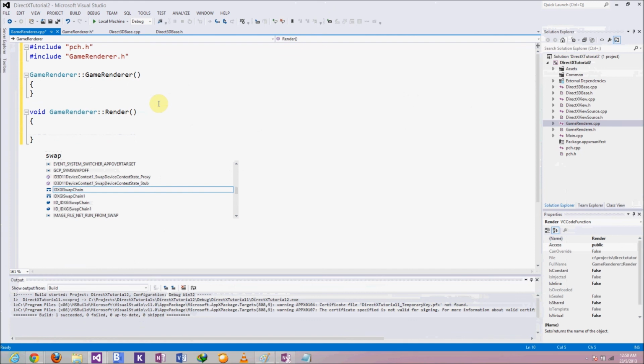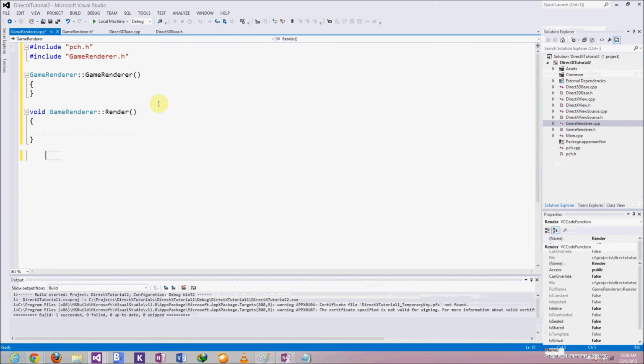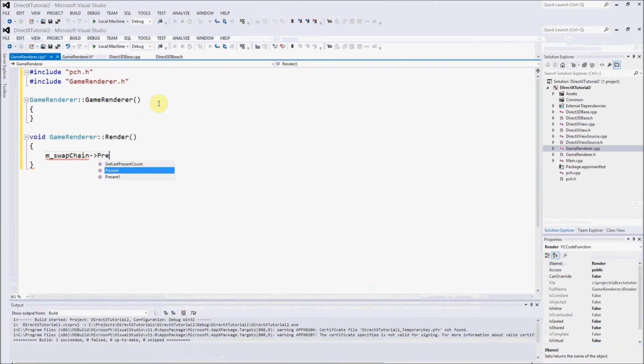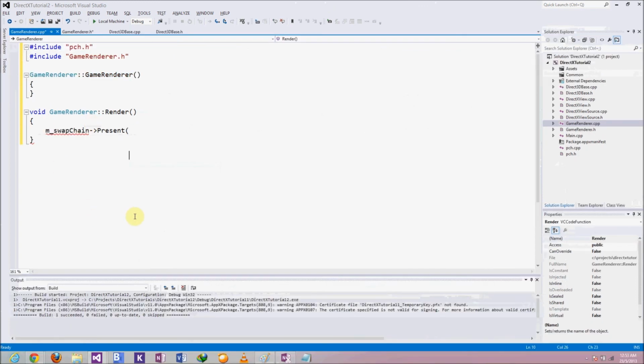So what we need to do here is, there's a lot of code that we yet have to add, but as of now we have initialized DirectX, and in render basically we need to swap the buffers. So we need to switch the back buffer and the front buffer, so that the front buffer becomes the back buffer and the back buffer becomes the front buffer. There's a simple function for that in m_swapChain called Present. The first parameter is a sync interval, which we would keep as 1. I'll explain it to you in subsequent tutorials. And flags, I don't need any flags, 0. So each time I call swap chain present, it will keep swapping the front and the back buffer.